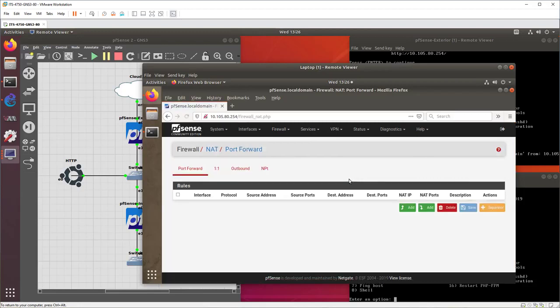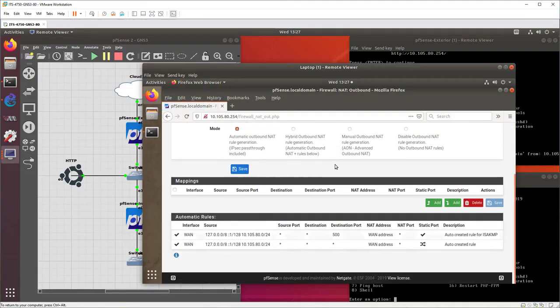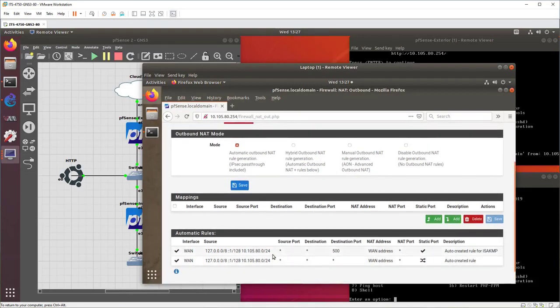So we go pull it up, and we can see a variety of interesting things. We don't actually start out in what I would have considered the traditional NAT portion. This is where we would do port forwarding. If we go to outbound NAT, we can begin to see a little bit more what's going on, and we can come down here and see that these auto-created rules were created when we did the interface configuration for the LAN side, and it said, hey, we need to do this stuff. So we can see down here, we've got some rules, and our 10.105.80.0/24 is getting natted through our WAN address, and we can see some of that kind of stuff going on here.